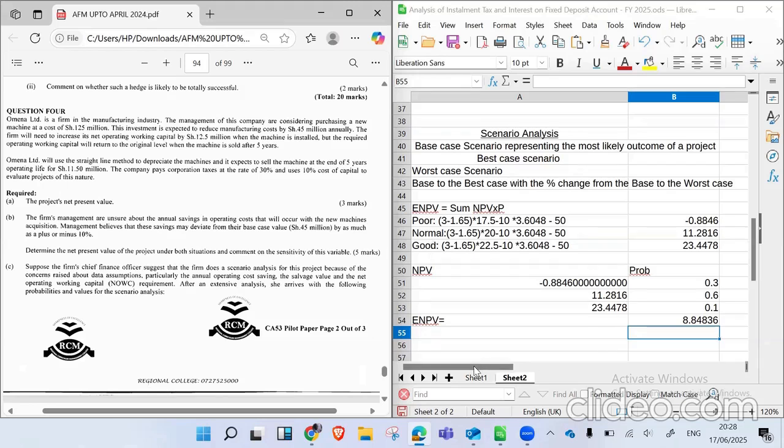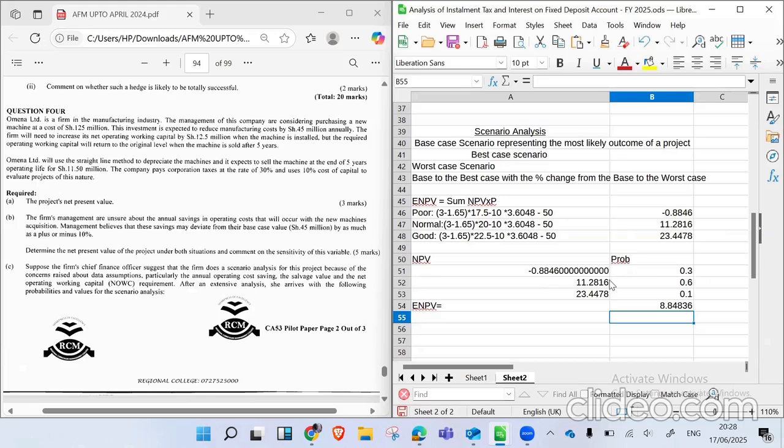So it's the same case. You compare the two scenarios. When you increase the savings of 45 by 10%, what will be the NPV? When you reduce it by 10%, what will be the NPV? Now, commenting on the sensitivity is actually looking at the percentage change. So find the NPV when you increase this by 10% and find the NPV when you reduce this by 10%. Then here in part A you will already have the NPV.